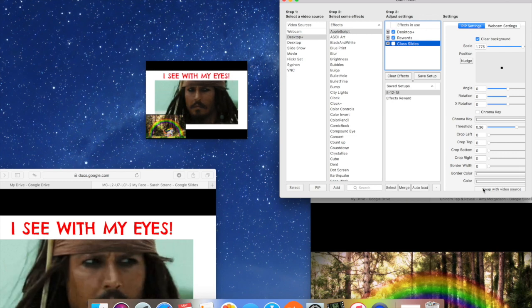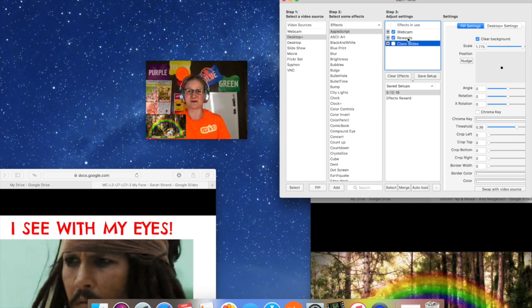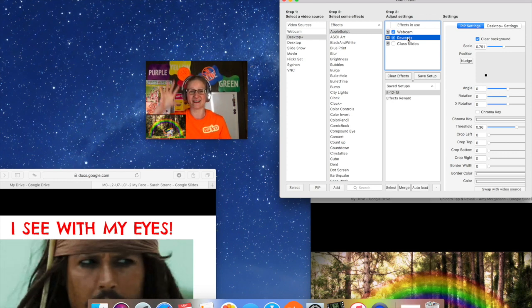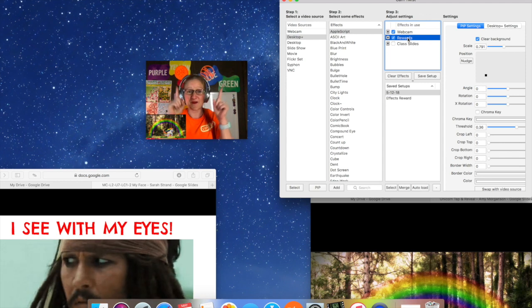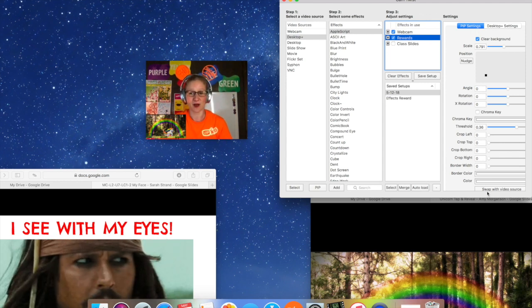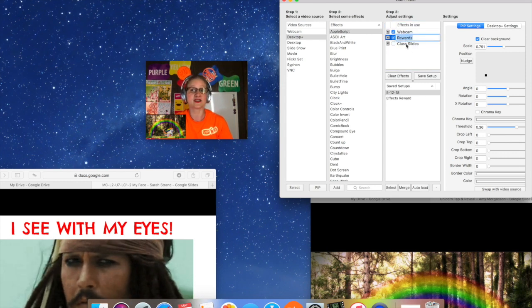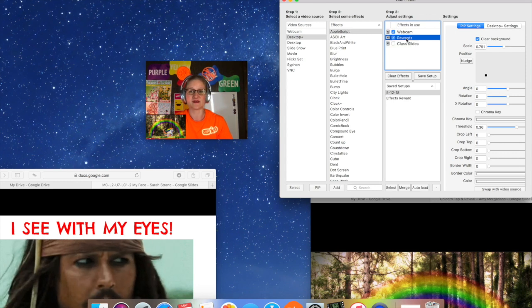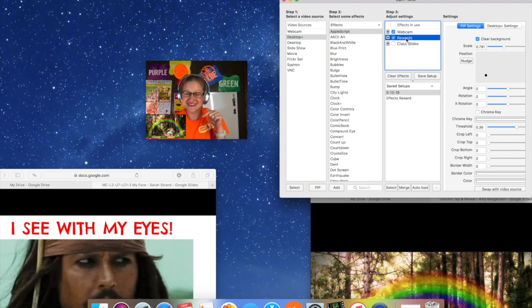Now I could have just hit the button again and fixed it, but I didn't do that. And then I went up to rewards and I tried to fix it that way. And then I had my slides and my rewards down here and it was all craziness. So the important key here is to make sure that when you are going to hit this swap with video source button, you have the reward or the class, whatever it is that you want to switch, selected, or else it will not work and it will totally mess you up in class like it did with me this morning.